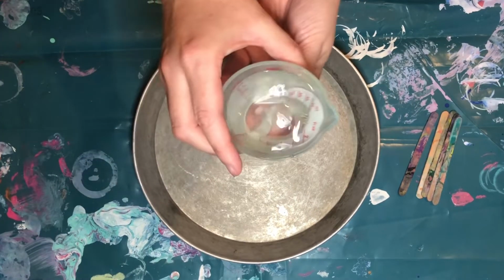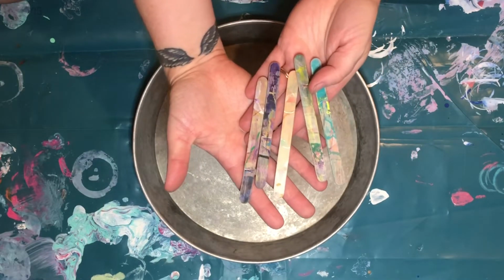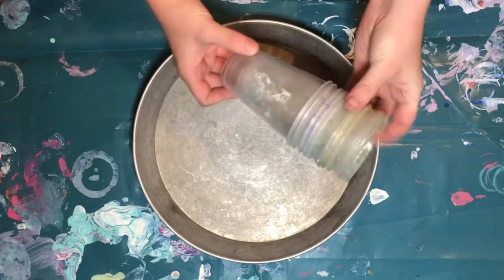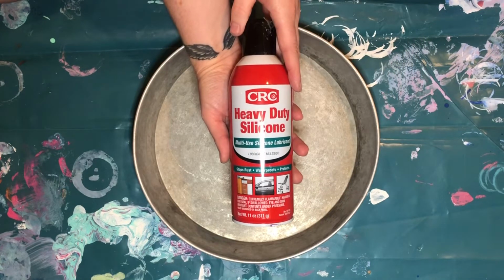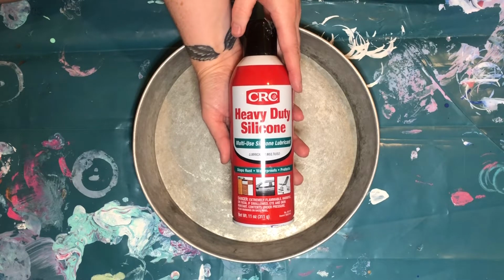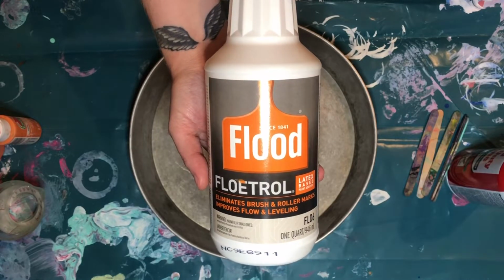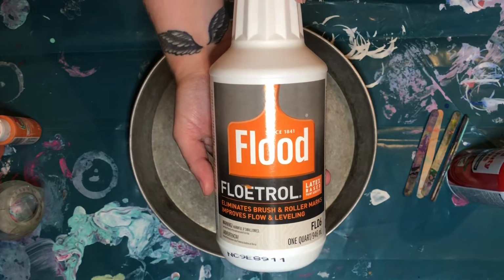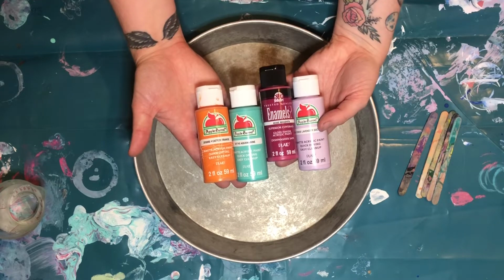First up, plain tap water. Mixing tools, mixing cups, silicone, this is an aerosol form from Lowe's. Floetrol, again from Lowe's, and acrylic water-based paints.